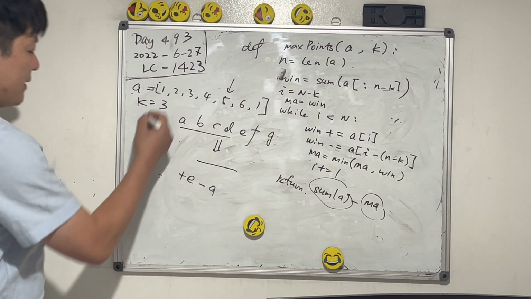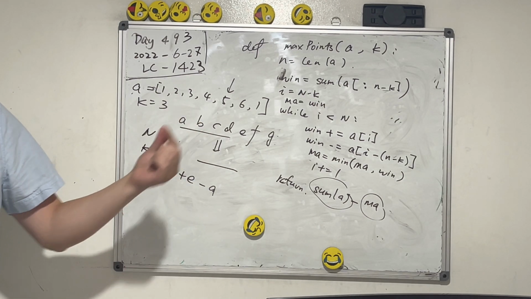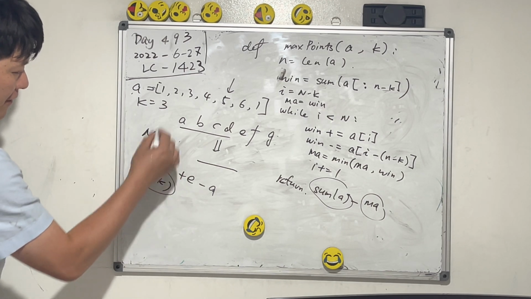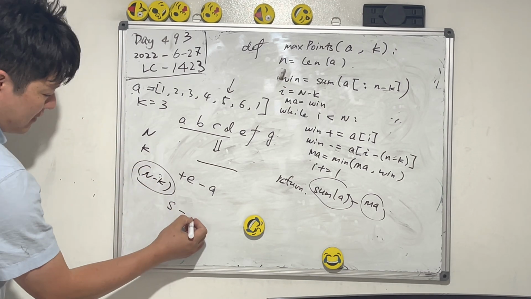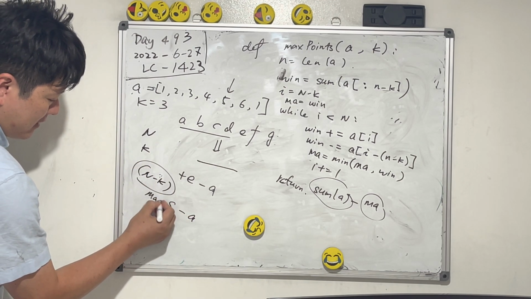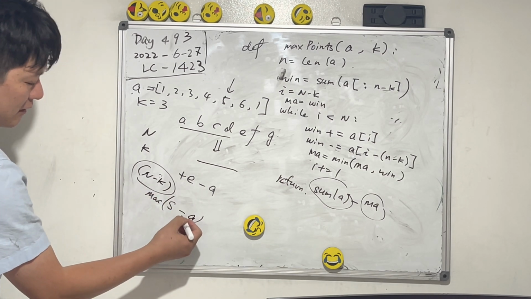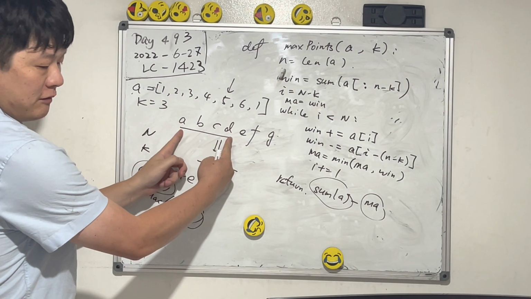If there are n numbers, and we want to pick k numbers, right? So the remaining will be n minus k numbers. So if the sum of every number is s, and if the sum of the remaining is a, we want to maximize this, right? This is the sum of the numbers picked. We want to maximize this. We want to minimize this a, alright? For example, this one.